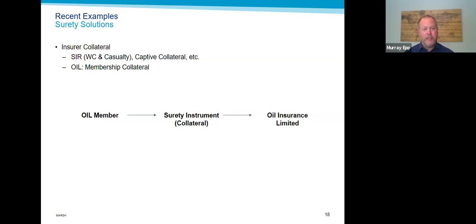And there's certainly opportunity, especially in a hard insurance market where we're seeing some of the markets that were accepting bonds for a portion of their collateral actually pushing back now and not accepting it for any. We're having success this month issuing a bond for a new OIL member who needed to post collateral in order to become a member of the mutual. So that's something that should be out the door in the next couple of weeks. And we're just excited that OIL is starting to accept bonds for that type of collateral as well.